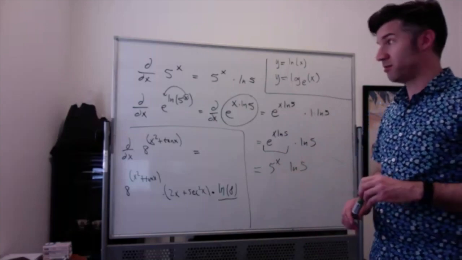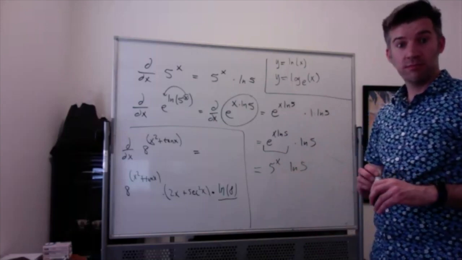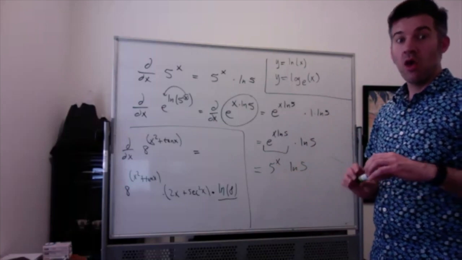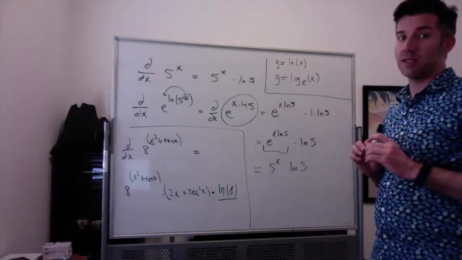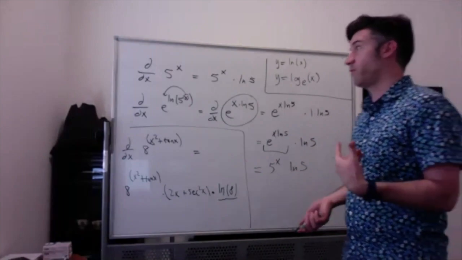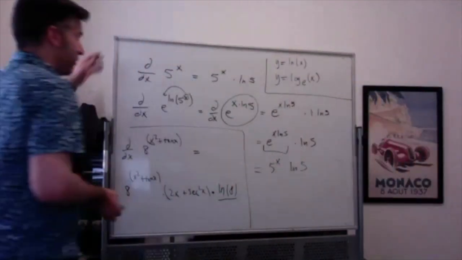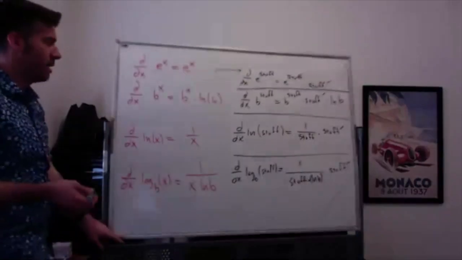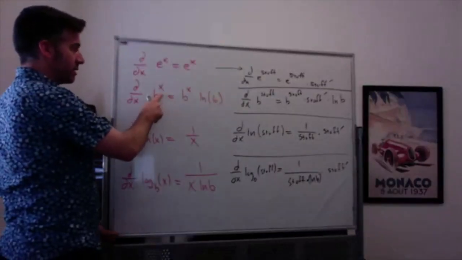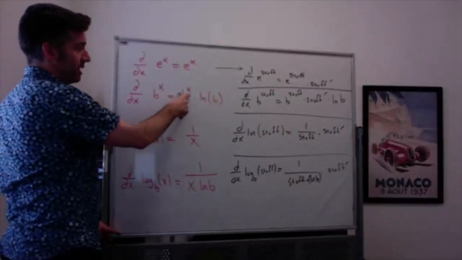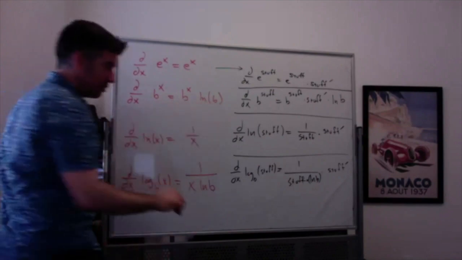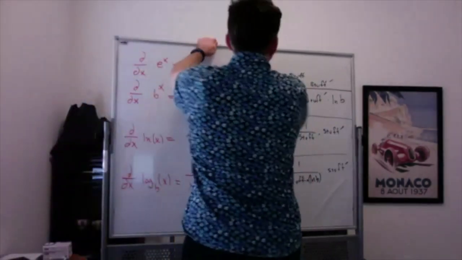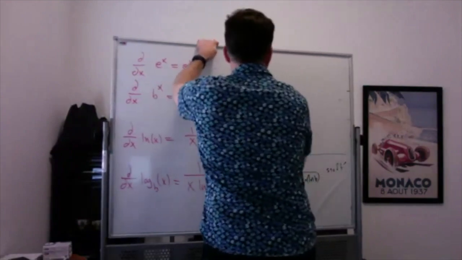But isn't 5 to the x power a different base? Because 5 isn't base e. But the thing is, we have a rule that says when you take the derivative of any other base to the x, it is that base to the x power times the natural log of that base. Okay. Because I do think it's really important that you guys are clear on this.